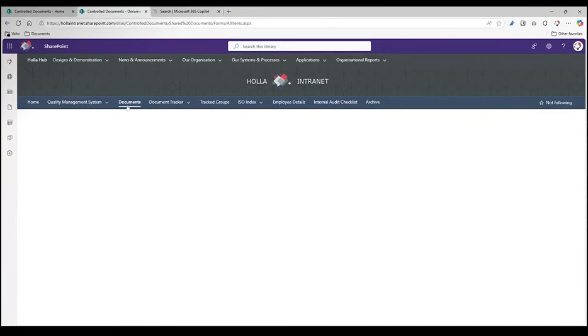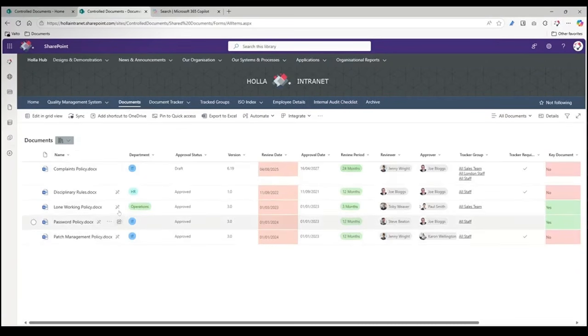You then have the actual document library itself. This is where you'll see all of your documents here. I know it's not visible on the screen at the moment, but you can have a normal folder structure within here too. I know we just have a list of documents here in the queue. There's nothing stopping you from having a normal folder structure in here. The workflow does not work on a folder level. If you go into that folder, into the sub items, the workflow will work against those sub items as well. So it applies across the board to the entire document library, and you're able to go ahead and keep track of your documents in a normal folder structure just like you would.